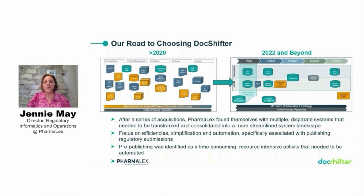For some of our clients, they want us to manage and work with an entire portfolio of products, and take on all the regulatory activities and also reg ops functions as well. And for those clients, we do have a vendor's end-to-end RIM solution that we use for those situations. But a huge amount of the work we do for our clients when we're publishing their regulatory submissions, we need to manage in some internal systems.